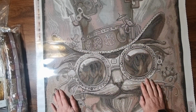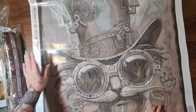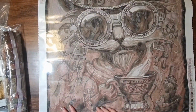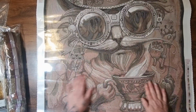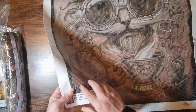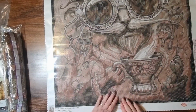Symbols, very, very clear. As always, we have the logo on the top left and the bottom right. We do have some 310 going on there. Now, we do have some bubbling, and I think that is just because you have got that perforated. I mean, this first perforation is right down here, so I probably wouldn't bother with that. I'd probably just take it off from the next one.